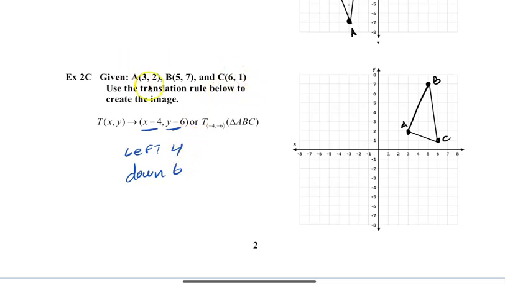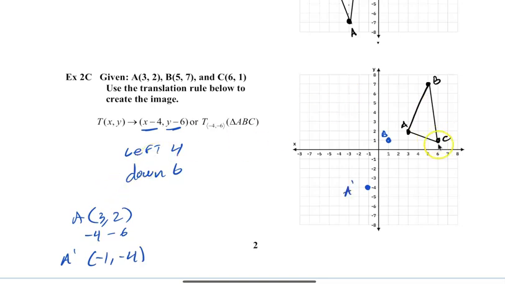So you can either do it from the point or just from the picture, right? So if I'm doing B, left 4, 1, 2, 3, 4, and then down 6. So right there, my new B. Or we could do the points. Let me do a little bit of both, right? I haven't done the point yet. So let's go -4 and -6. So my new A would be -1 and -4. Right there. That's my new A. So right, either way works.